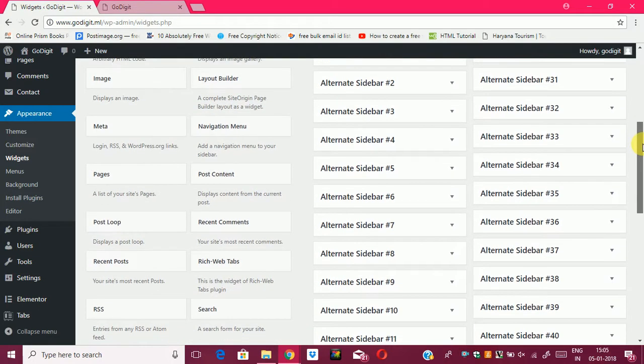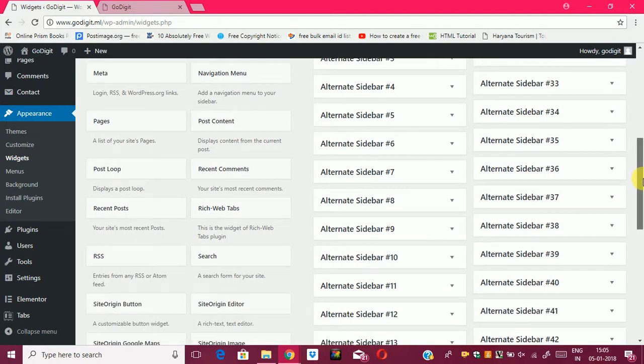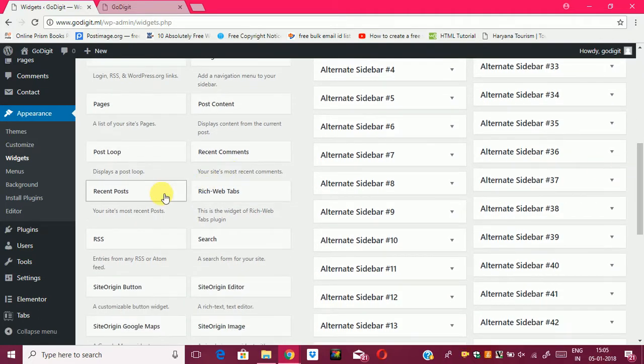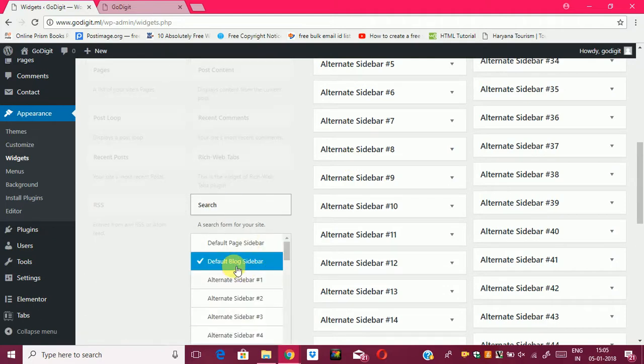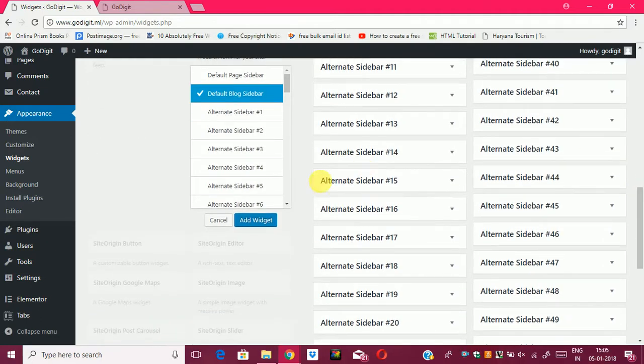Let's suppose I'm going to add a recent post widget. I want to add, or you want to add a search widget, which is a very common widget. Click on the search button. I want to add it on this again. It is already ticked. Click on add widget.